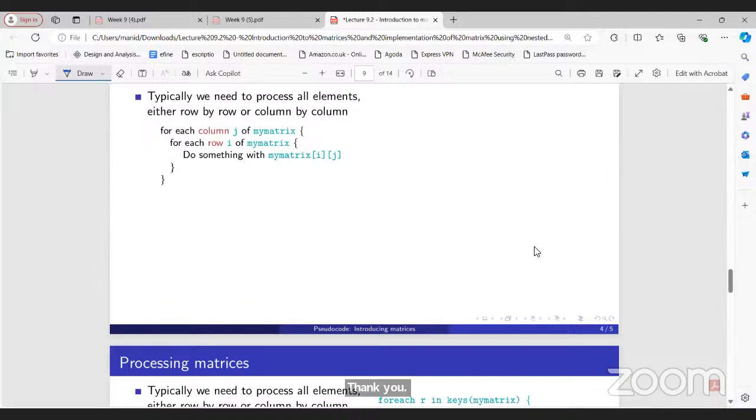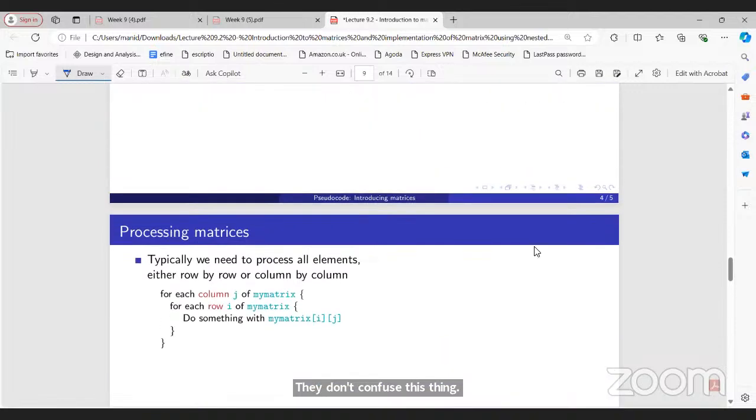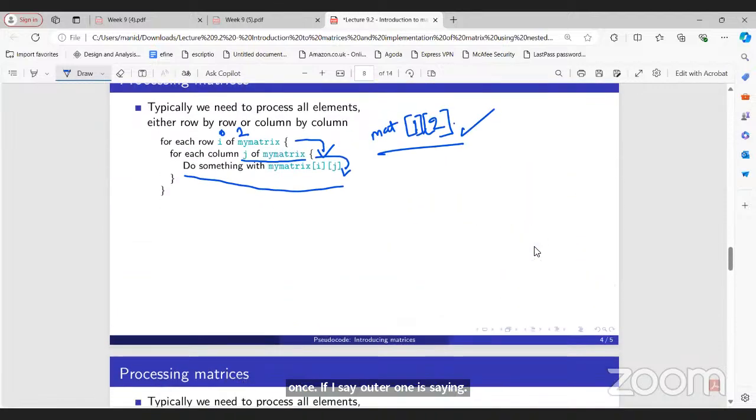See, don't confuse this thing. I'm going to repeat this once. If outer one is row, and inner one is column, then you have to maintain this: if outer one is row, then this is I, and inner one is column, then this is J. Now, if outer one is your column, that is I is representing your column, and inner one is representing your row, then this becomes J. But what I'm saying is, you can refer to J as a column only, but you put the column J first, and then for each row I of my matrix.